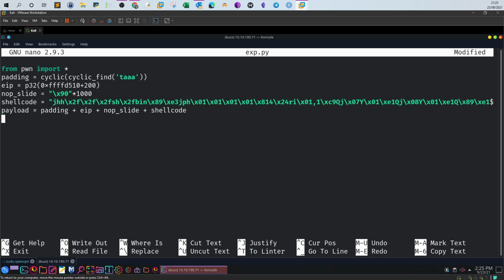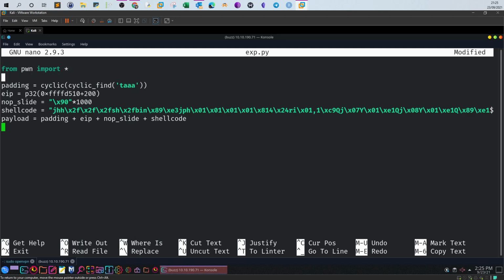So there is one thing missing in this script. The thing that's missing is the program itself that we will target. Basically, the script here will target the vulnerable program and will escalate the privileges. So we want the script to interact with the program. For that, we will use the process tool to open the program and interact with it. So proc equal process, and here we execute the program.